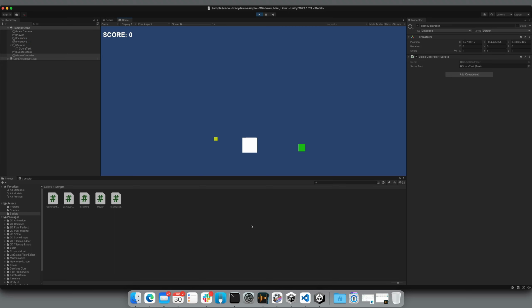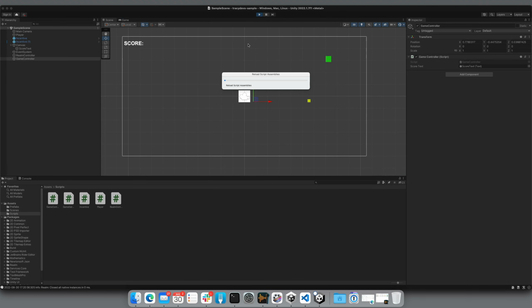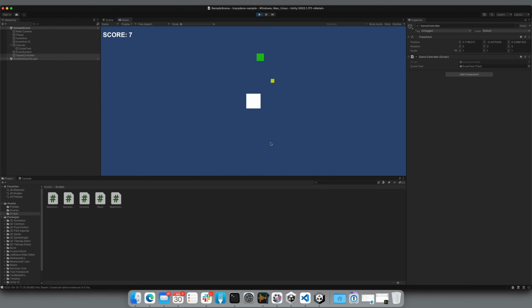And we have a 0 score. Let's go ahead and start hitting these. It increased pretty fast because it probably randomized on top of my player again. We don't have any logic to prevent that. But the score is increasing. If I stop it and start it again, it should still say 6, I think. That's what we left off at. Yeah, so it says 7. I think that's probably what we left off at. You'll notice that it did center our object, so we're not actually updating the position. Let's go ahead and stop it.